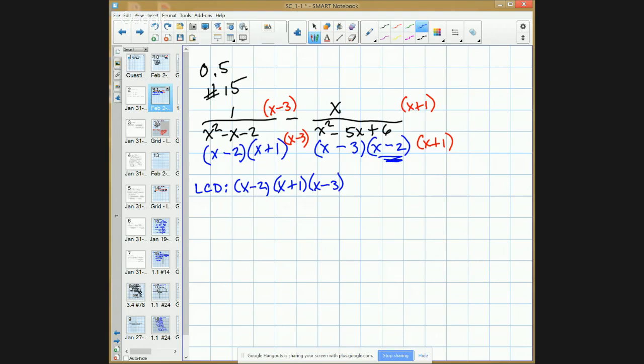So, good news. We're going to have a fraction with the LCD because they're both going to agree. So I'm going to put the denominator in right. The first numerator is 1 times x minus 3, which is x minus 3. And the second one is x times x plus 1. But be careful, that's a minus there. So this is really x squared plus x. But because of that minus sign up there, this has to stay in parentheses. So what's that equal to?